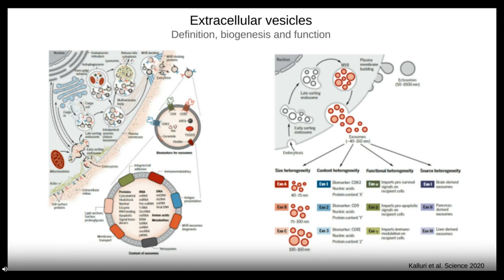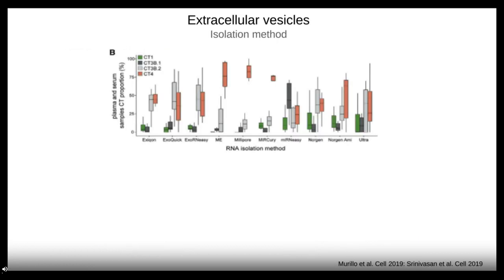We have been very interested in applying extracellular vesicle analysis for early HCC detection. The field of extracellular vesicles has evolved in recent years. There's a lot of new knowledge on what the content of the vesicles is and what their function is. Something that came up quite commonly in the majority of the studies is that there's significant heterogeneity in these vesicles, in their content, in their function, and in the way you can isolate and detect them. These peer-reviewed studies in Cell presented a technical overview of different methods to isolate, analyze, and quantify extracellular vesicles.